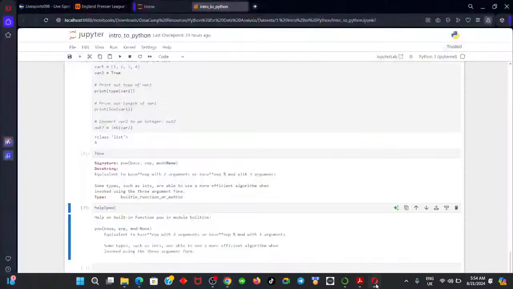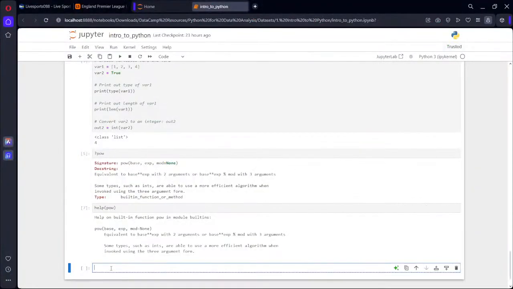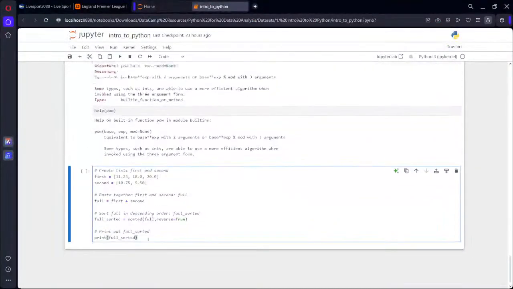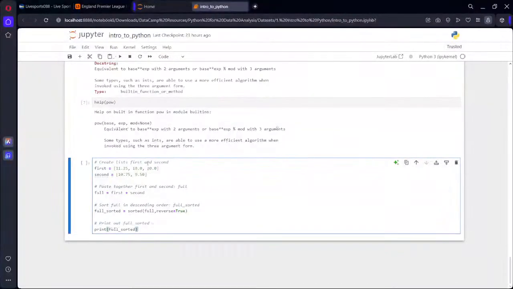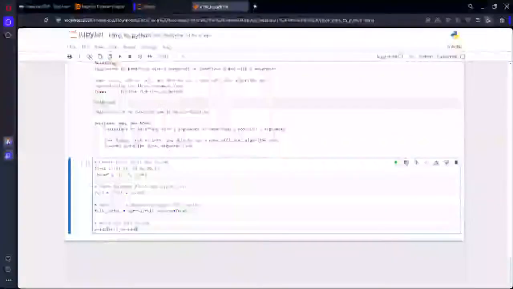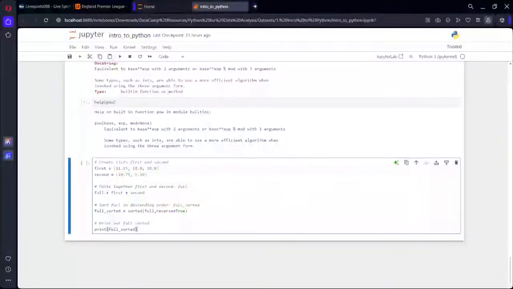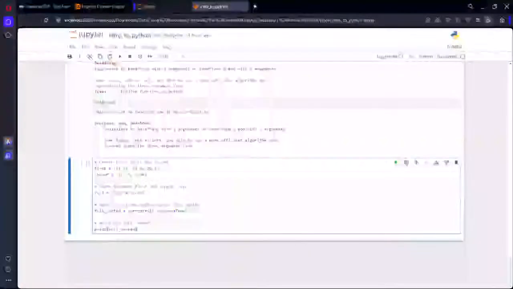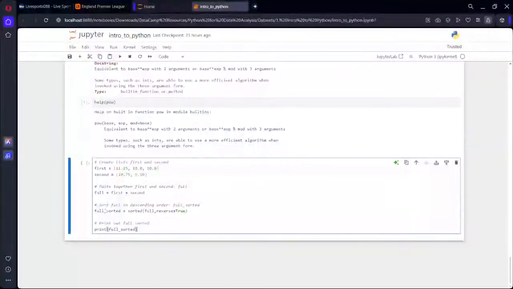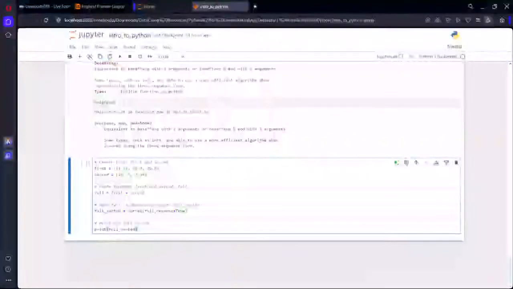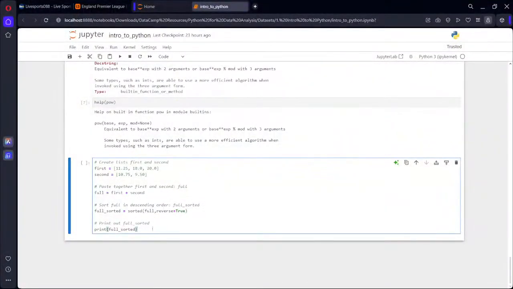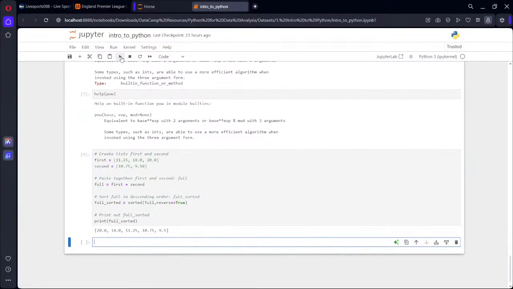Let me just paste it here in my Jupyter notebook and see it in action. We created a list first and second. So we've joined the lists together using the plus sign. So we actually sorted the list in reversed order, like from highest to lowest. So we printed out the list with the print function.